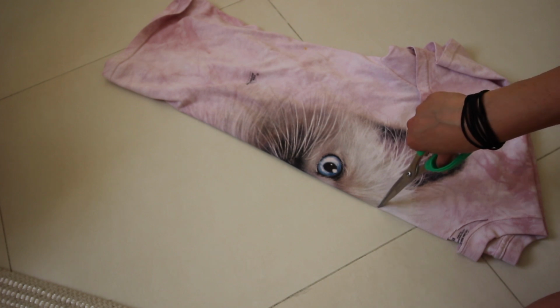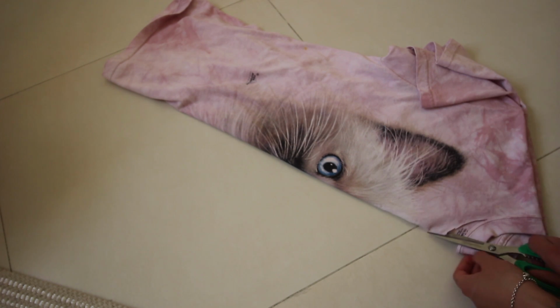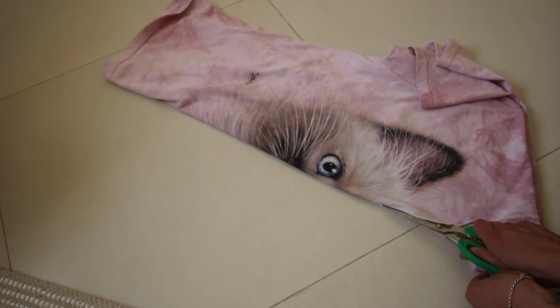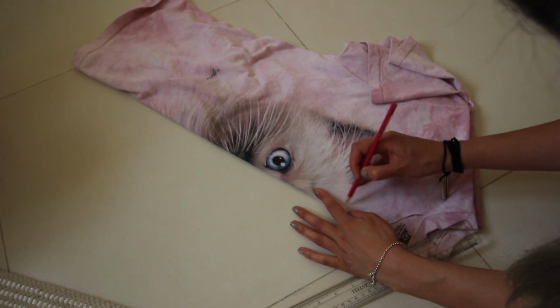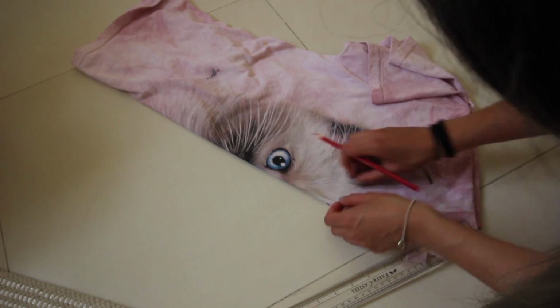There's no set rule, just cut a smaller hole if you want a smaller hole at the front, bigger one if you want a bigger one. I then decided how far down I wanted the hole to go, and using that center front line, I just cut all the way down. Then I used a pencil just as a very basic mark to help me know where to cut.